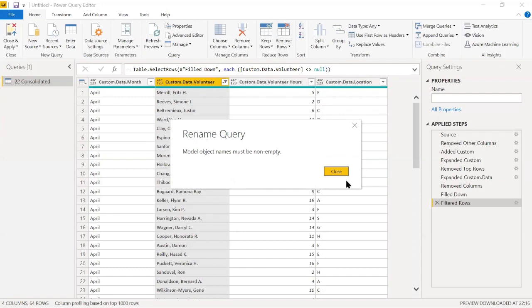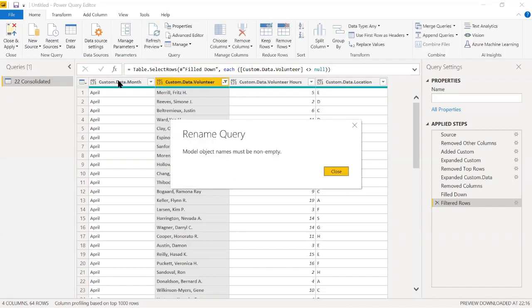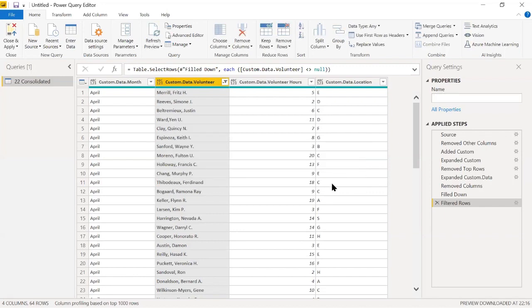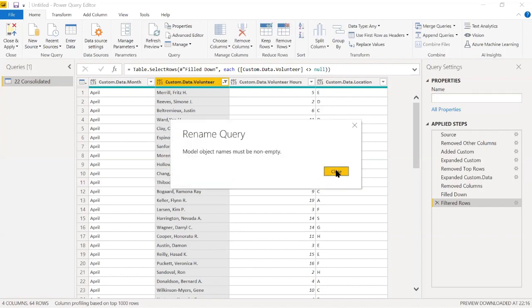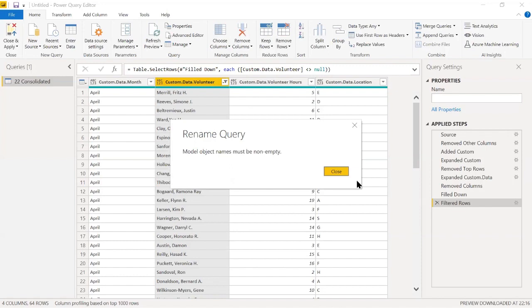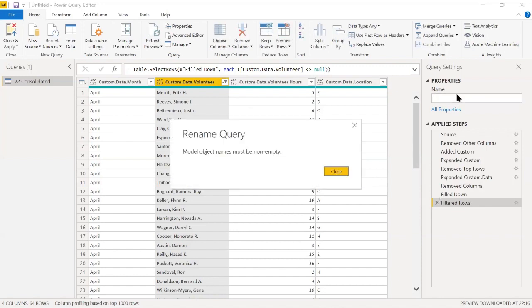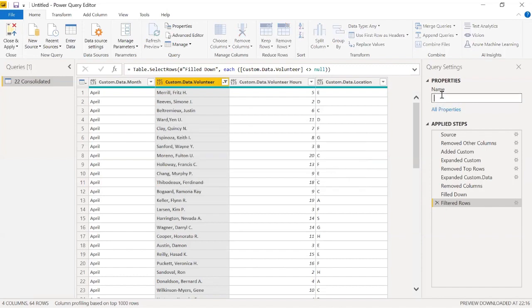Close it, close it. Just double click on any column. Give me a minute, I'm taking the control. I'm just double clicking on May. I was changing the filter properties rows. You are on the filter rows, no? Right here where it says name. Yes, you have to write the name now. You please write the name first. Then you rename the headings.